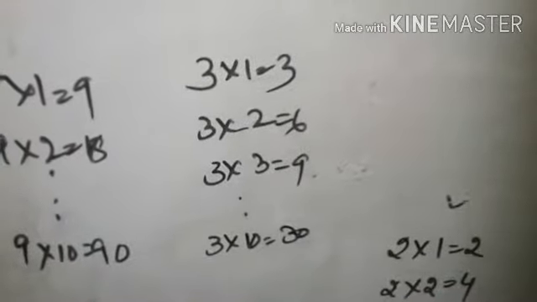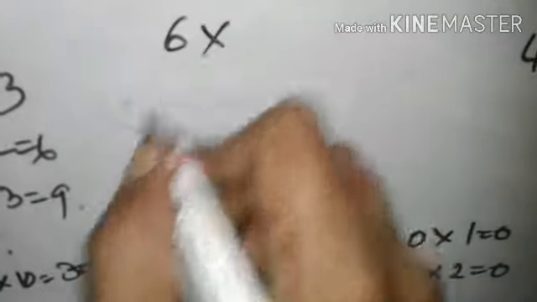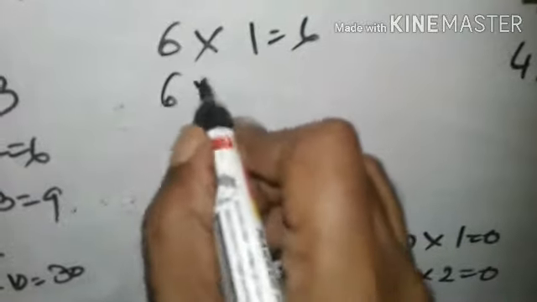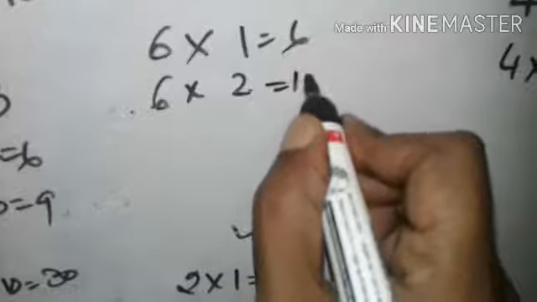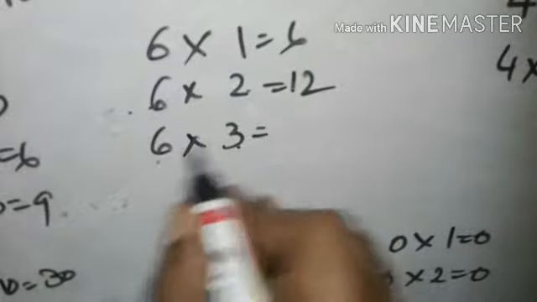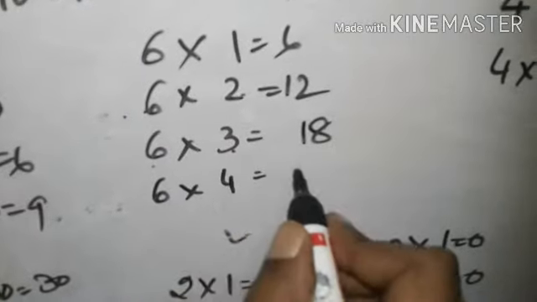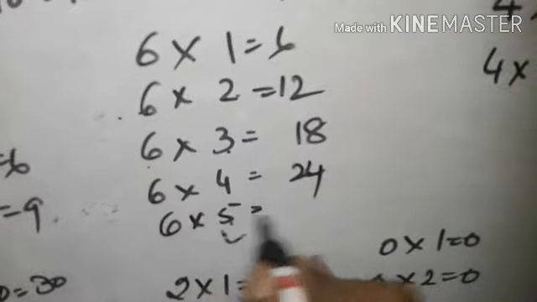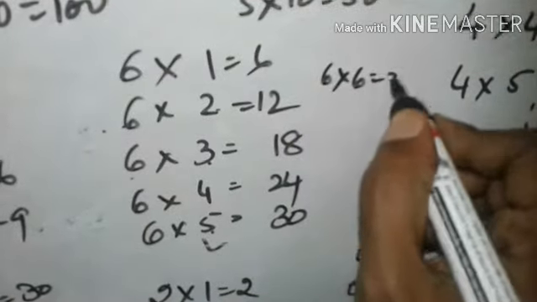Then comes the table 6. So you know that there is no need of teaching the 6 table, because 6 into 1 is already 6. 6 into 2, the child knows it because he knows the 2 table. Then he will easily say 6 into 2 is 12. 6 into 3, the child has already studied 3 tables, and so the child will say that it is 18. 6 into 4, because the child knows the table, he will tell that 24 is the answer. 6 into 5, once again the 5 table has been mastered, so 30 will be the answer. The only thing you have to teach new is 6 into 6 is equal to 36.